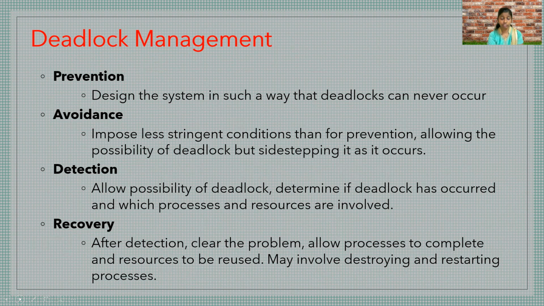When it comes to deadlock detection, this is a technique where we allow the deadlock to happen and then check if the deadlock has happened, detect it, and if so, we help to recover from that particular state of deadlock. And finally, the last deadlock management technique is deadlock recovery. Let's assume a deadlock has happened. Then there is a need for recovery from a deadlock situation, which could even include termination of some of the deadlocked processes that are involved.